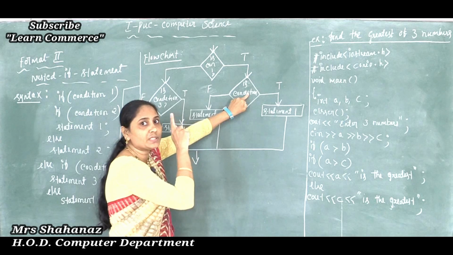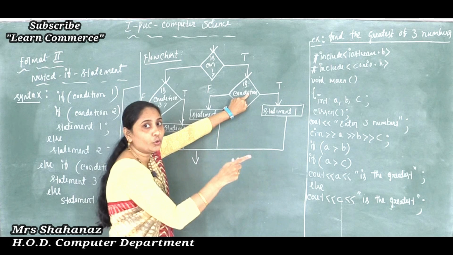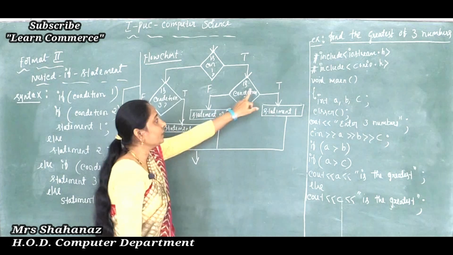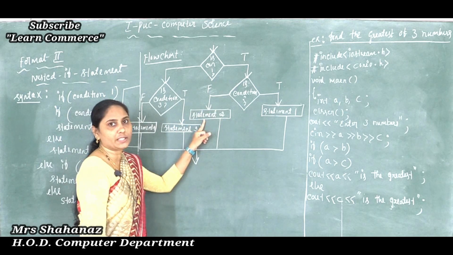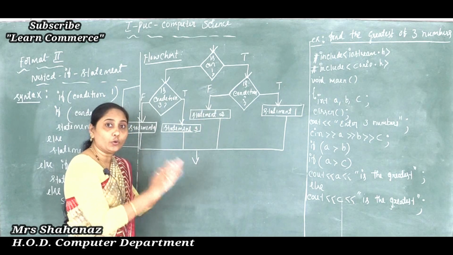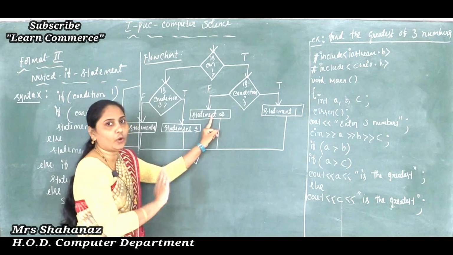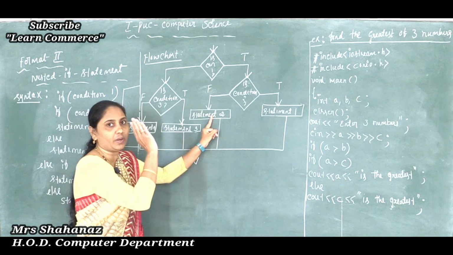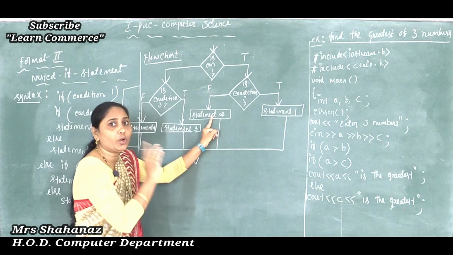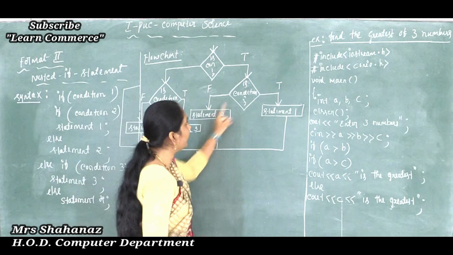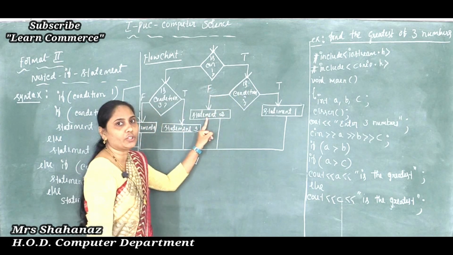Statement 1, that means ಯಾವಾಗ execute ಆಗ್ತದೆ, condition 1 ಮತ್ತೆ condition 2 true ಇದ್ದಾಗ statement 1. Now if condition 2 is false, then statement 2 is going to execute. Clear this point here? Condition 2 false ಆದಾಗ ಯಾವ statement execute ಆಗ್ತದೆ? Statement 2. I am not going to say anything about whether condition 1 is true or not when you execute this statement 2. So you have to listen correctly. I said if condition 2 is false, then statement 2 is going to execute.